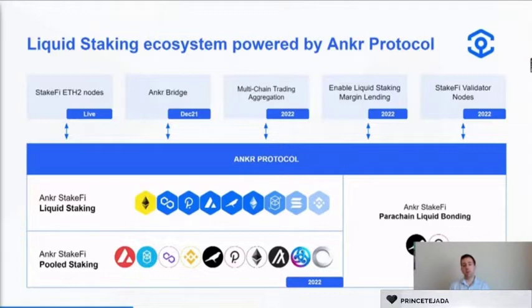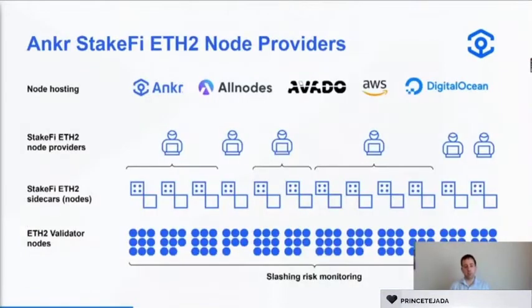We can enable liquid staking margin lending, as we discussed with ONX Finance as one of our strategic partners, and ultimately the staking, unbundling, and all these transactions happening at the level of the Ankr protocol should be enabled by a set of validator nodes that then should support not only StakeFi products, but also the multi-RPC. So here I'm going to give you an insight about our StakeFi ETH2 node providers.